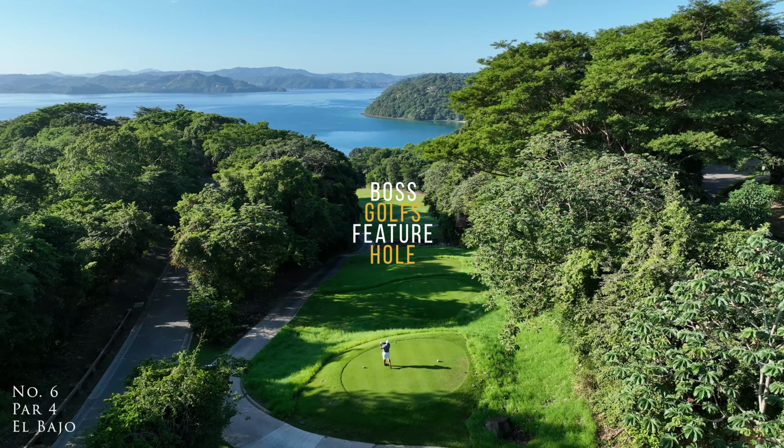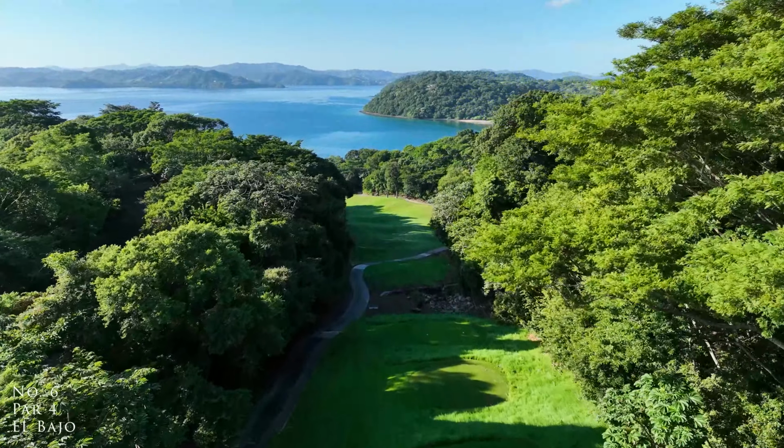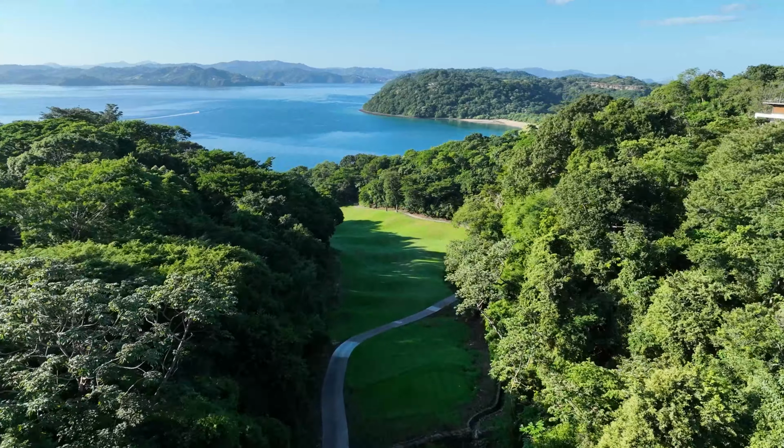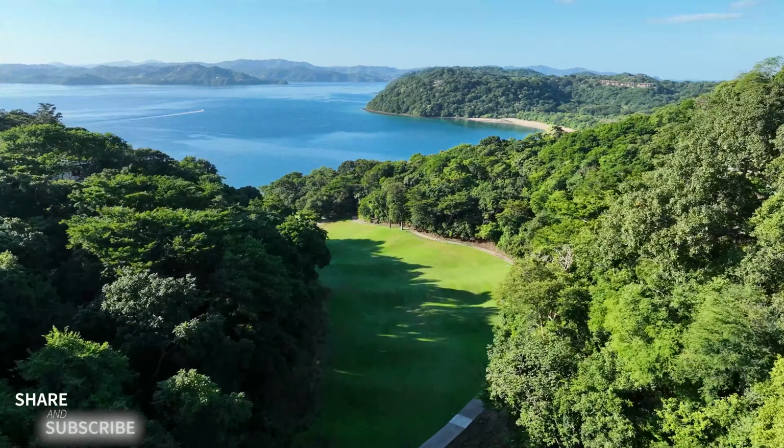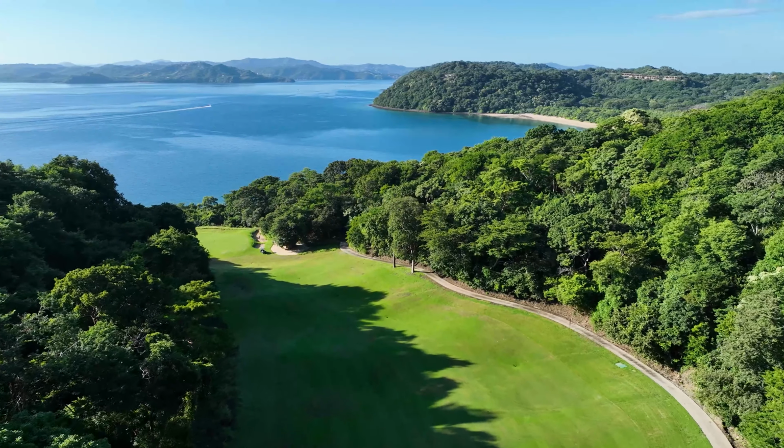My favorite hole is number six, a mid-range par four with an elevated tee box with jaw-dropping views of Snake Bay. The tee shot requires a tight draw down a very steeply sloped fairway with jungle vegetation guarding the left.